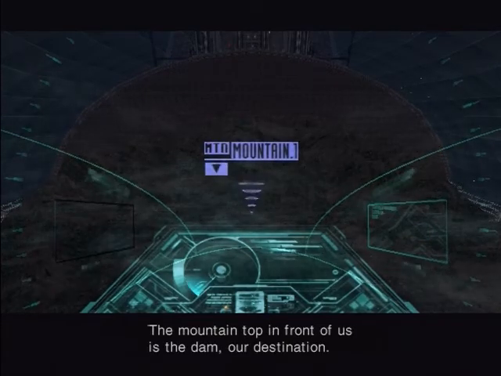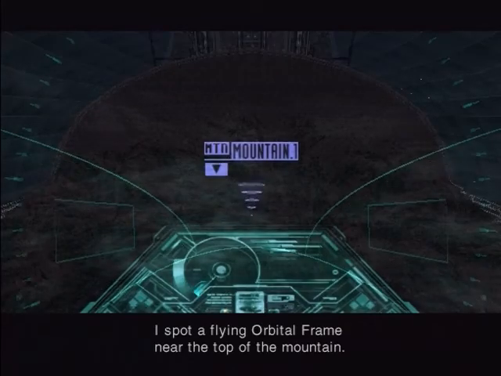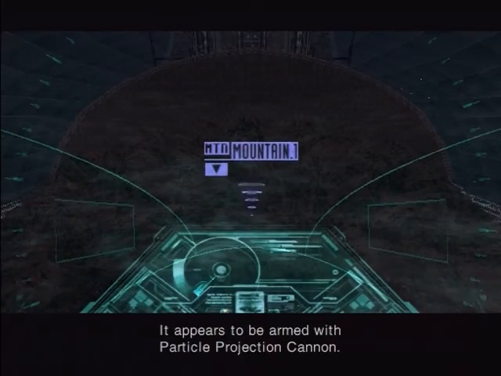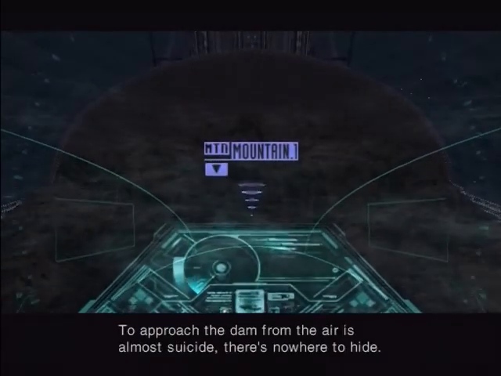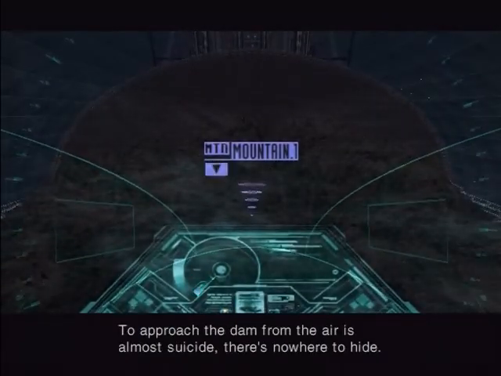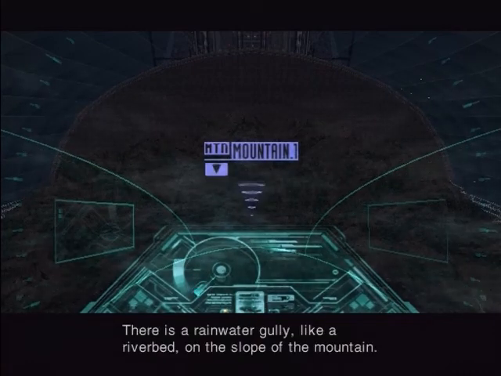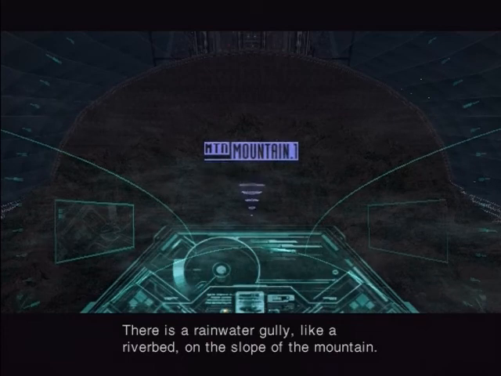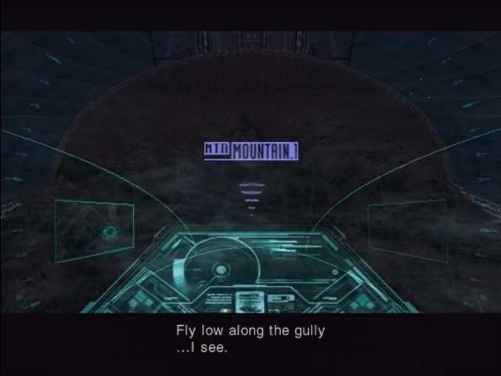The mountaintop in front of us is the dam, our destination. What was that? I spot a flying orbital frame near the top of the mountain. It appears to be armed with particle projection cannon. To approach the dam from the air is almost suicide. There's nowhere to hide. Then what should I do? There is a rainwater gully, like a riverbed, on the slope of the mountain. I suggest you fly low along the gully up to the top of the mountain. Fly low along the gully. I see.